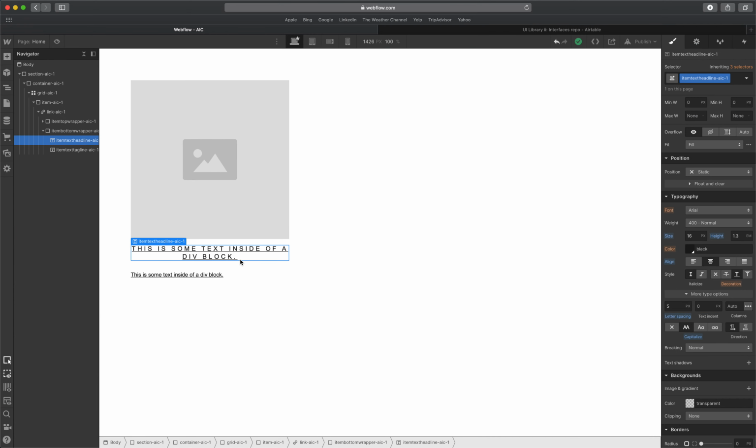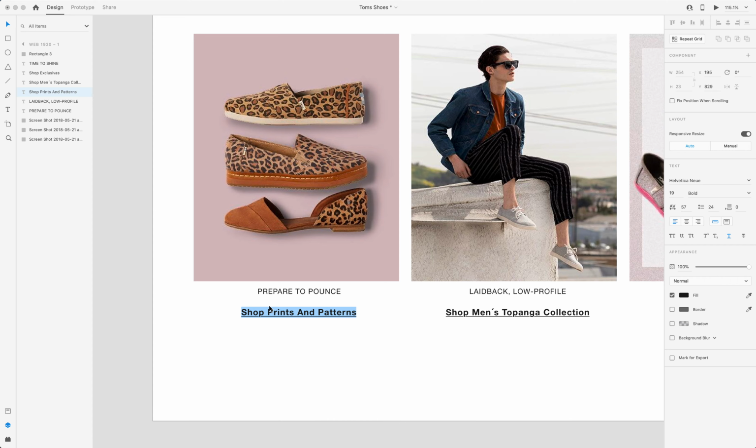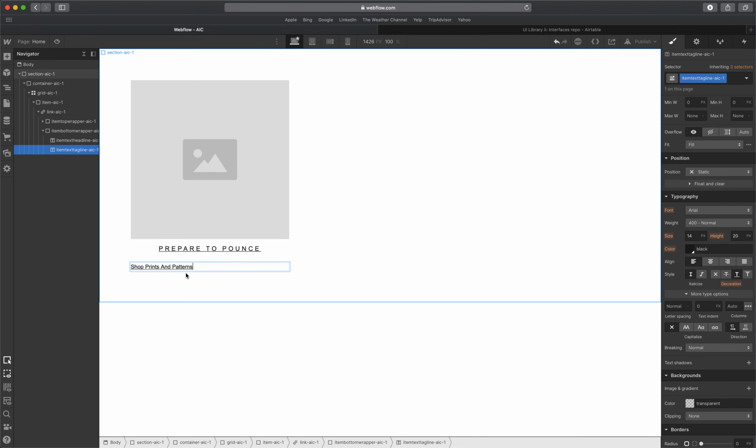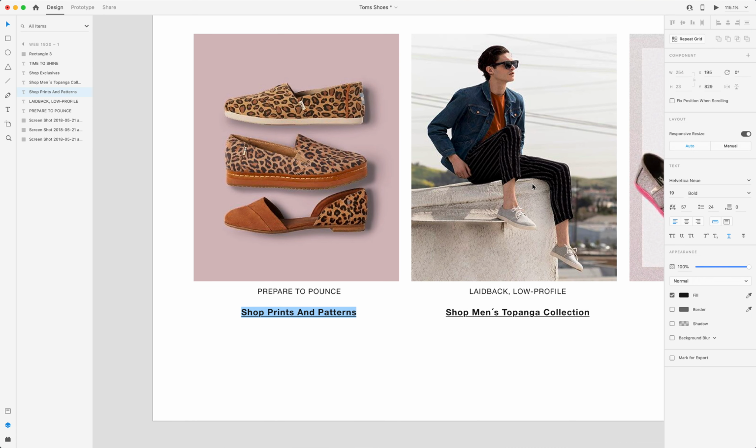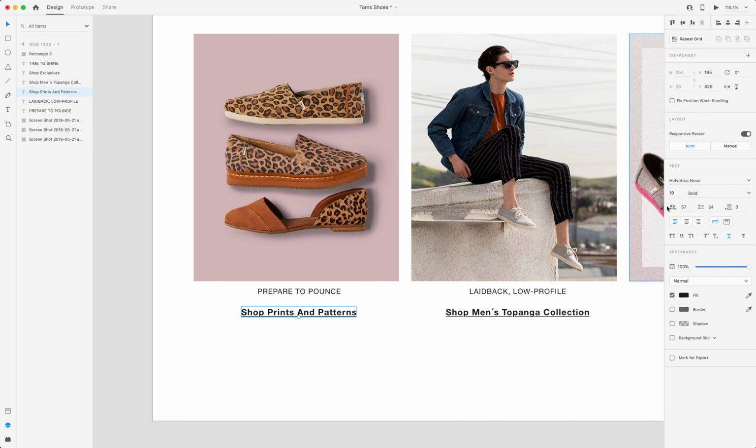Next, let's copy and paste this over here. Let's do the same with the element that is after it. Okay, and now let's work on the styles for this string of text. We can see that we're having approximately 20 pixels for the font size. So I am going to add 20 pixels here. I am using my 1.3 EM that I like to use. This is entirely up to you whether you want to use it or not. Also, I'm going to align this to the center. And let's see what else we have.